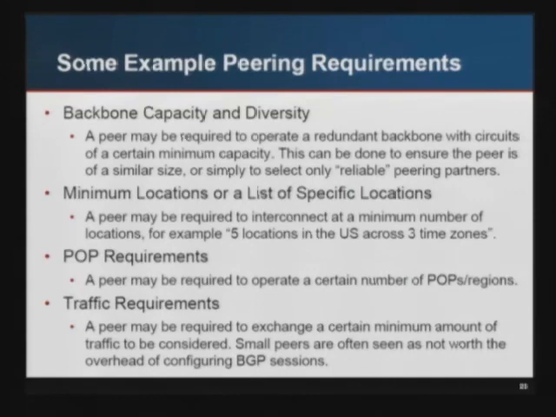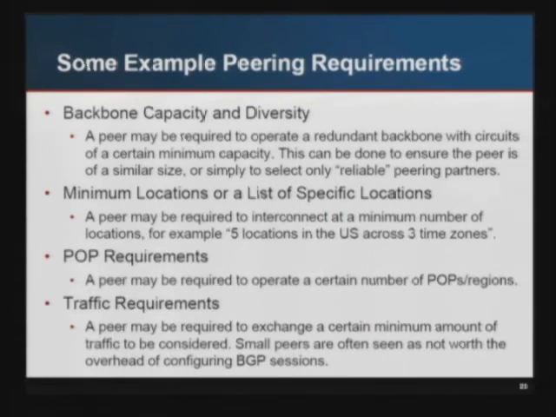You start getting into requirements like POP requirements or number of region requirements, and that's not. You're not saying, I want to peer with you in 5 locations, but you're saying you must operate a network in 47 states, even if I don't peer with you in 47 states. And kind of what you start getting into there is imposing requirements on the size of the other network from a business perspective, not necessarily traffic or technical anything, but you're just trying to limit the scope of who you peer with. Typically that's one that you'll see in a lot of more restrictive peers where they really want to limit it to only other very large networks.